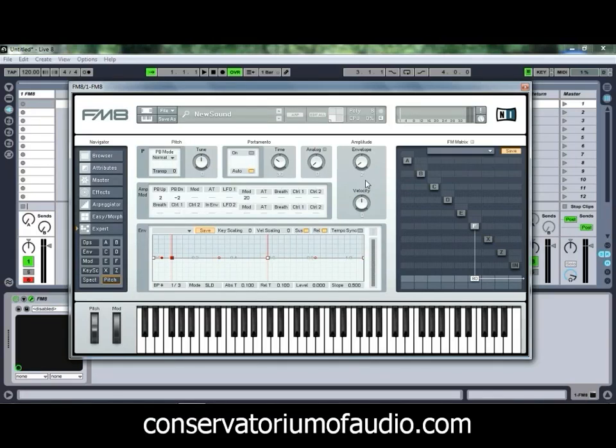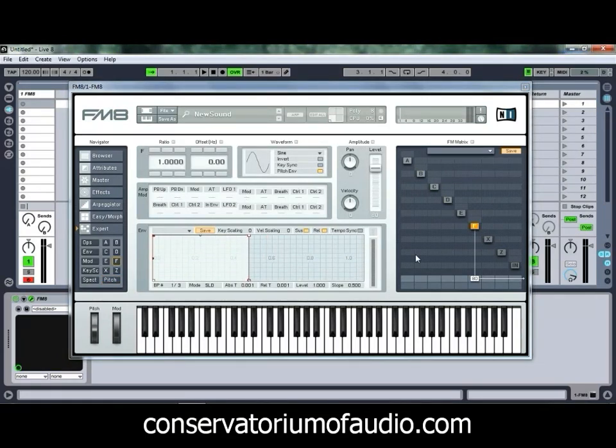So we're going to go through a variety of different sounds today. The first one we're going to have a look at is a bit of a detuned saw wave sound, something nice and simple just to get us started off and get you to have a bit of a better understanding of how the different operators work and how they can work together, and some of the ways that you can combine them in order to come up with quite different sorts of sounds than you would typically come up with on a subtractive synthesizer. So let's get stuck into making that one.